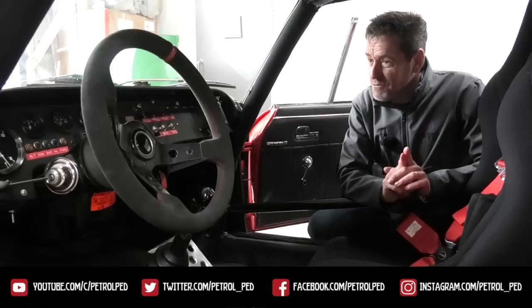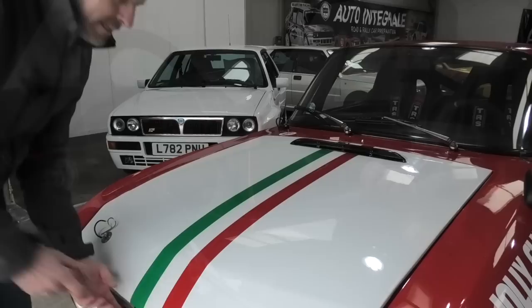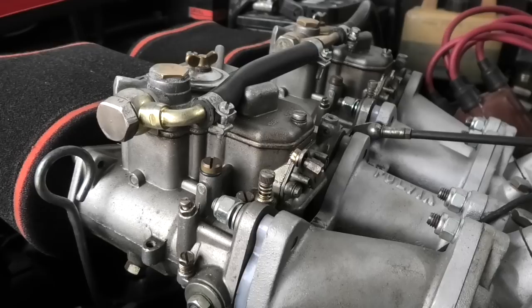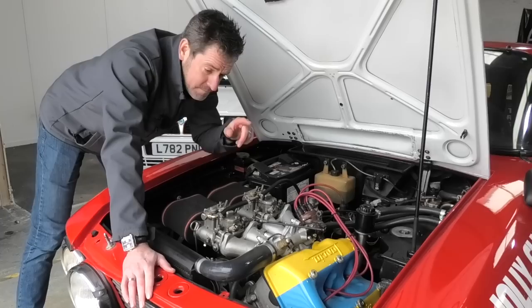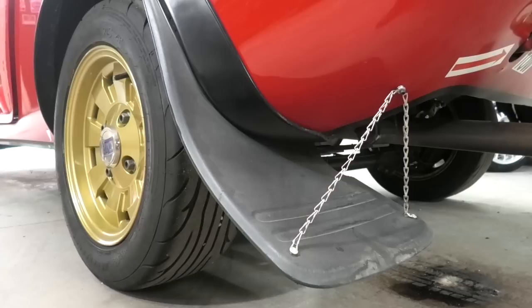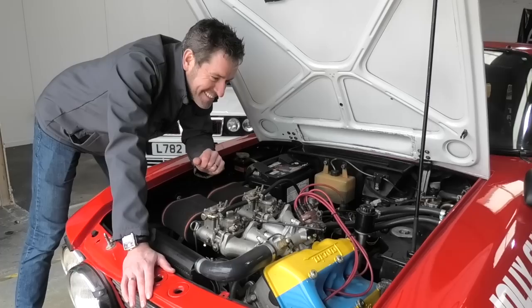Let's have a quick look underneath the bonnet because whenever I do cars like this, if I don't show the engine, people get the hump. Under here is something very, very special, but it's quite tricky to get this bonnet open — it's got bonnet pins. So this is a little 1.6 litre engine — it's got twin Webers, it's got a Group 4 manifold, and the Fanalonis were known for having this yellow and blue engine cover. They took this up from about 115 horsepower to 164 horsepower, which back in the day was a lot. I can't wait to hear what this car is like out on the road with the Webers and the rally exhaust — it's just going to sound and go brilliant.